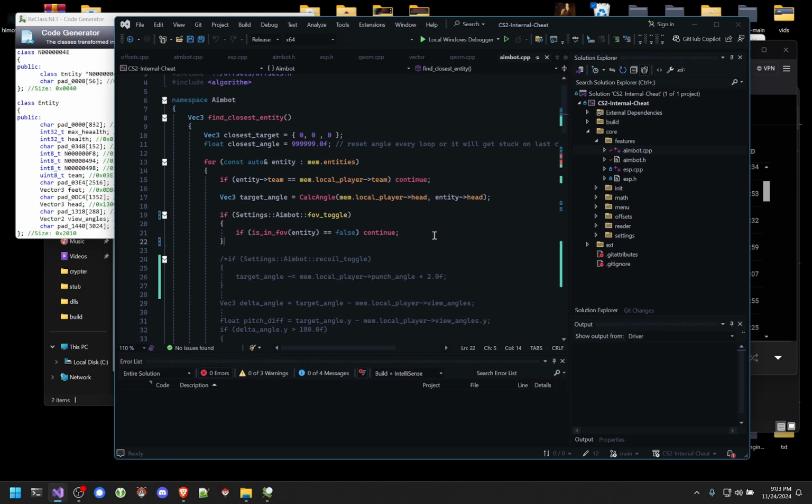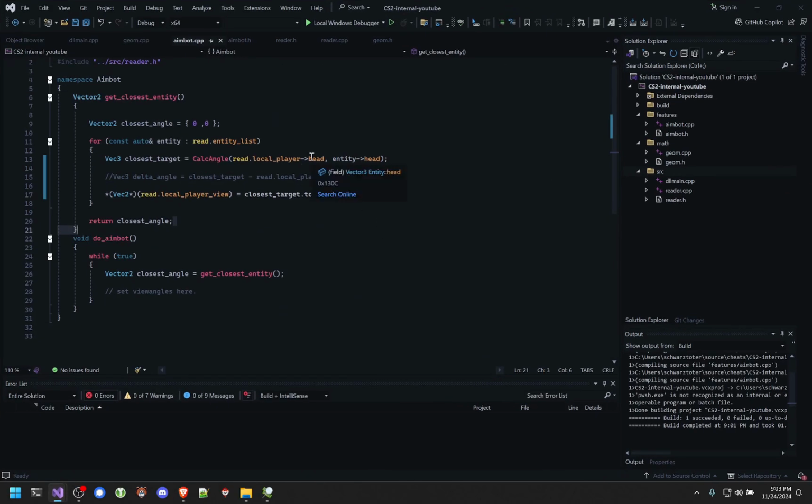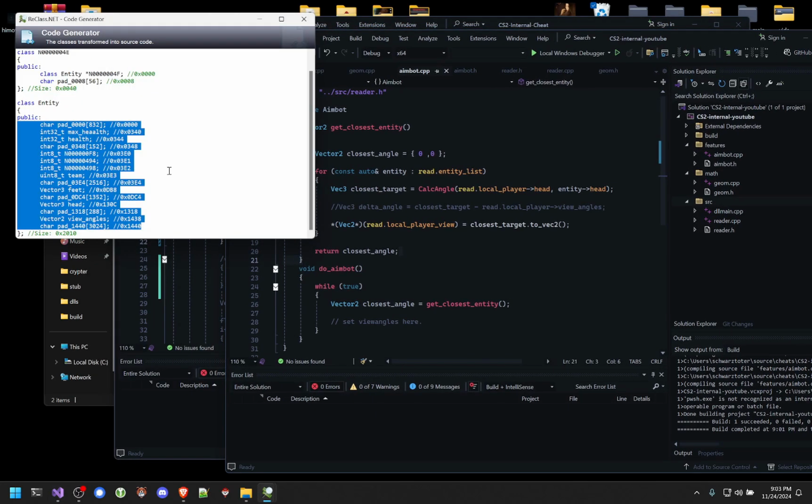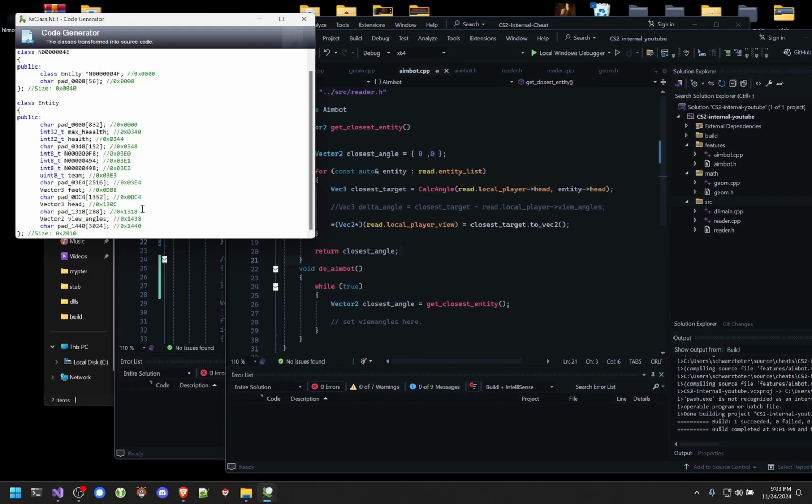Yeah, that's the right calculation for the target. Target head is 0x384. Mine was not that, was it? It's not what I set it to. Yeah, I set it to 0x30c.